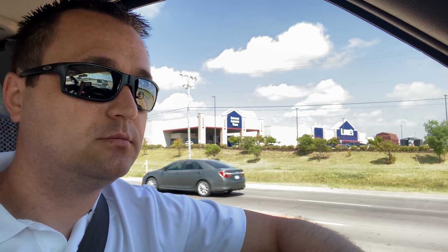I got my garage insulation kit, which is big, but since I'm going to be going into the other place, I don't want it in the back just yet. I'm a little pissed. 20 minutes later, 15. This whole ordeal, this process is ridiculous.